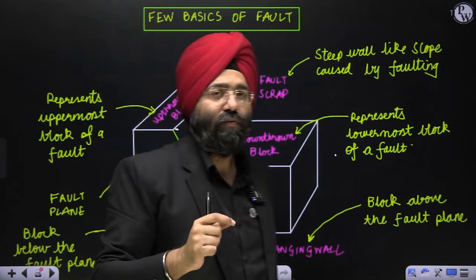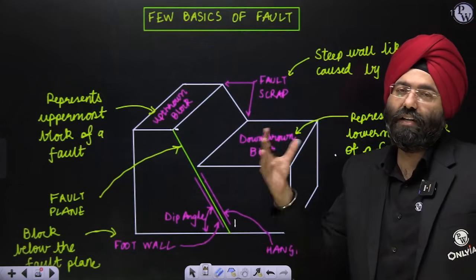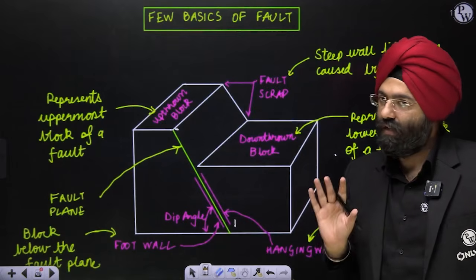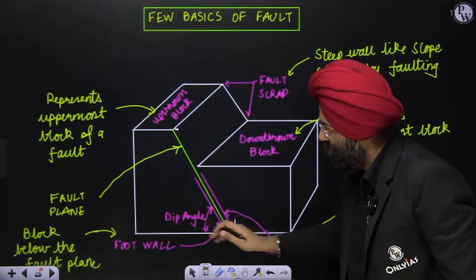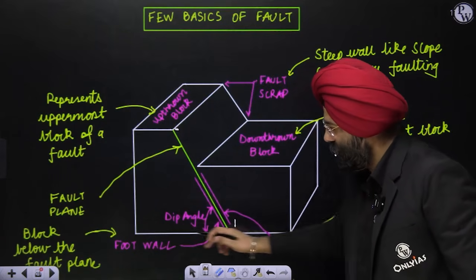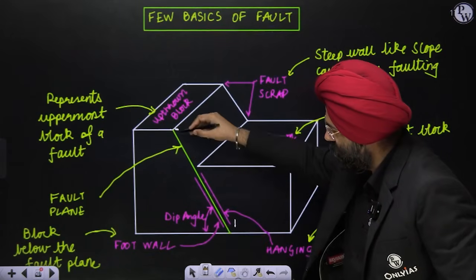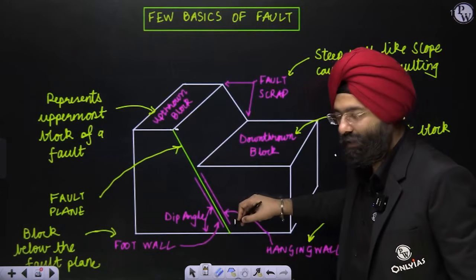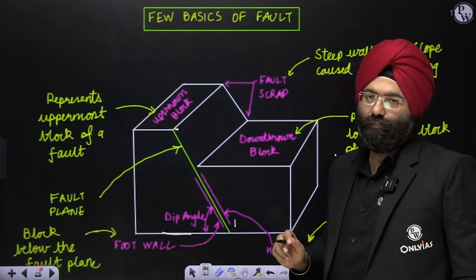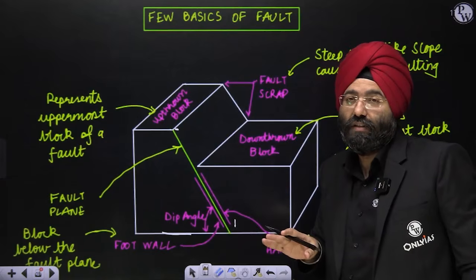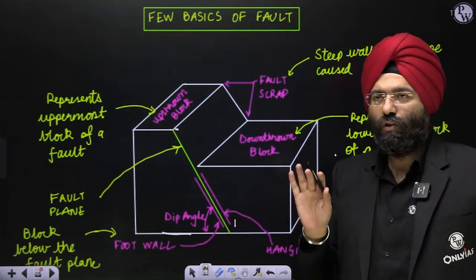These are those concepts which you should understand very well, because this basically helps you to analyze the various types of faults that are present. Clear? Now, one more thing: the angle between the horizontal plane and the fault plane. This is the fault plane where the faulting is taking place. This is the horizontal. The angle between them is known as the dip angle. This has also been asked in civil services, in PCS, so every time they ask about this phenomenon, particularly these things. You should be well aware of this.